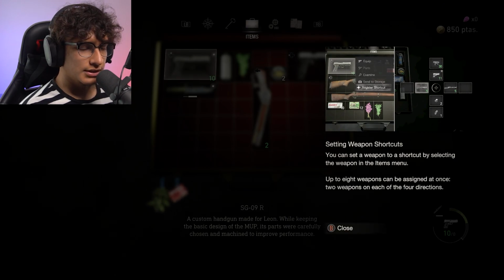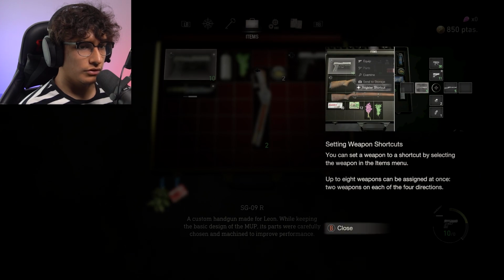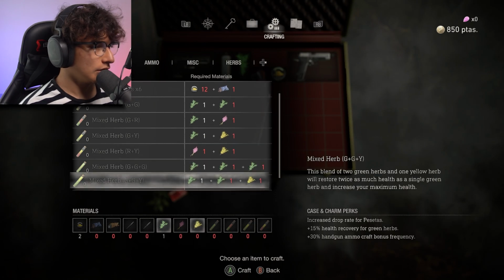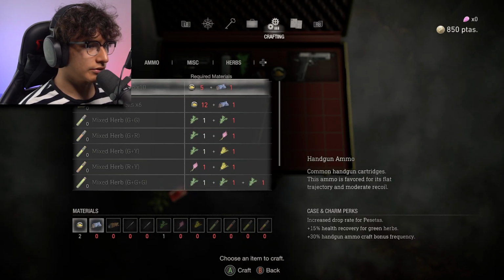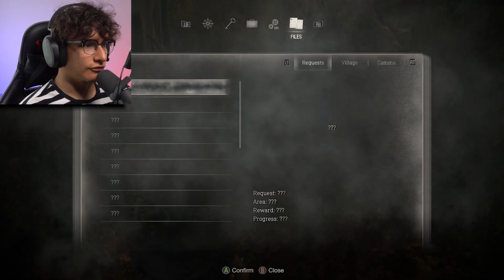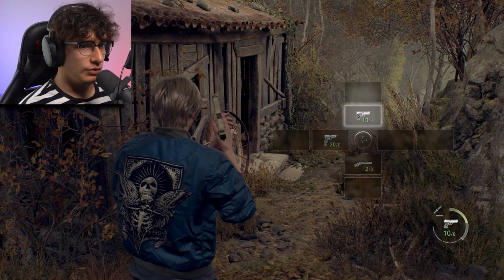Weapon shortcuts. You can set up to 8 weapons to be assigned at once. Okay, cool. Craft. Okay, this is where you craft stuff. Oh, and it tells you everything you need. That's good. It tells you, okay, 2 green herbs to make whatever. And then these are just the files on everything. Okay, cool.